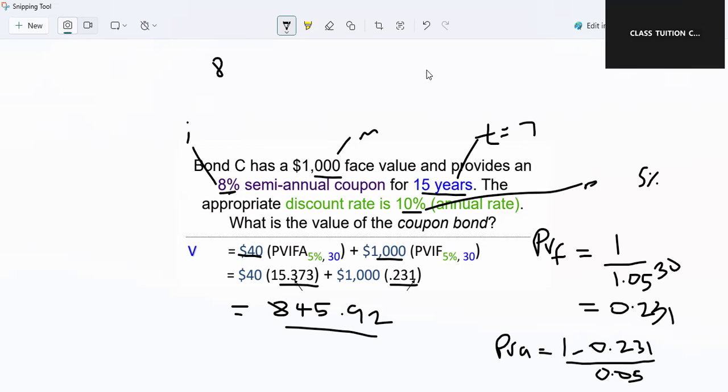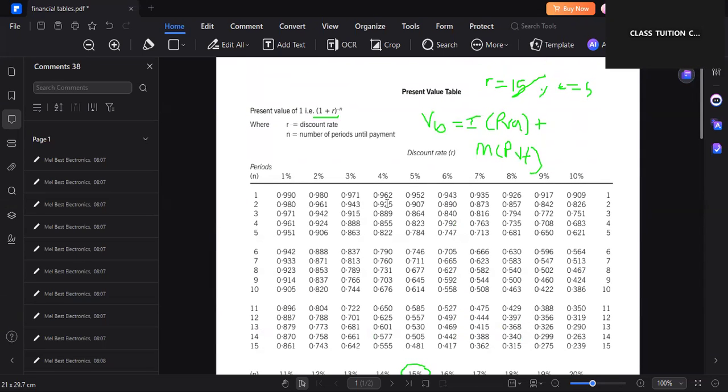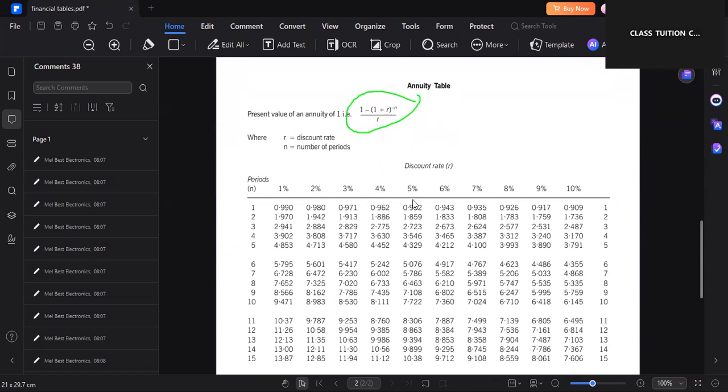When you go to the table, you need to understand which one is the annuity table and which one is the interest factor. The interest factor, we know it goes with the what? Face value, maturity value. So the ones that start with 0 point something are the present value interest factors. So you go under 5% on 14. This will give you 505. And when you go to the annuity factor, go to 5% under 14. This is 9.899. I just gave it a hypothetical figure because we don't have 30 here. So this is how we use the tables.